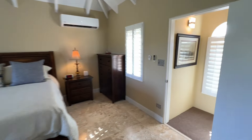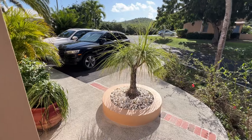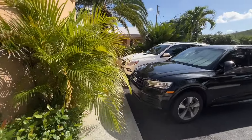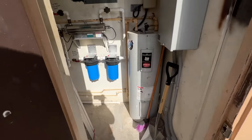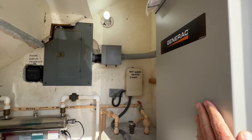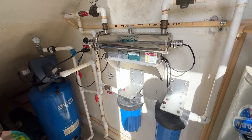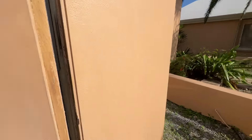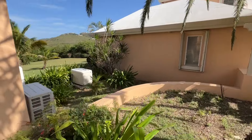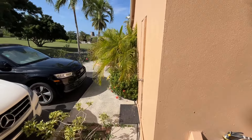Just a fantastic master bedroom — love it. Back out the front door, check out this ponytail palm in the entry — really neat palm tree. Around the parking side, here's a mechanical room closet with the water heater, the Generac automatic transfer switch, whole-house surge protector attached to the meter base, ultraviolet light filtration system with filters, and a self-contained cistern pump. Off to the side, there's the generator itself with the propane tank. Occasional power outage — not a problem.